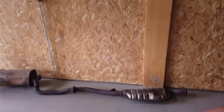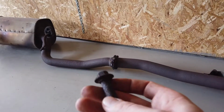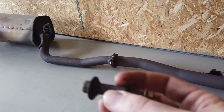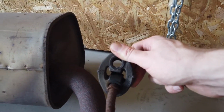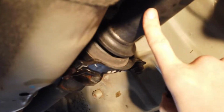Okay, so the exhaust is out right now, and that thing was so rusted, I've never seen anything like it. I mean, look at the bolts. It's horrible. It took me forever to get them out of the bushings. So now that the exhaust is out of the way, I have direct access to the drive shaft.